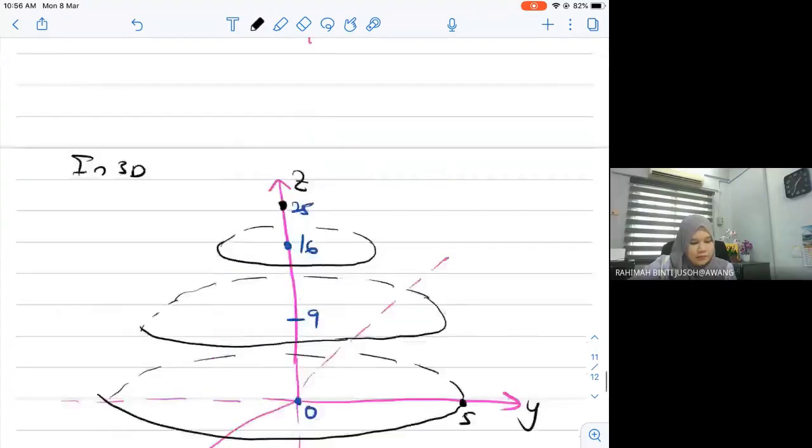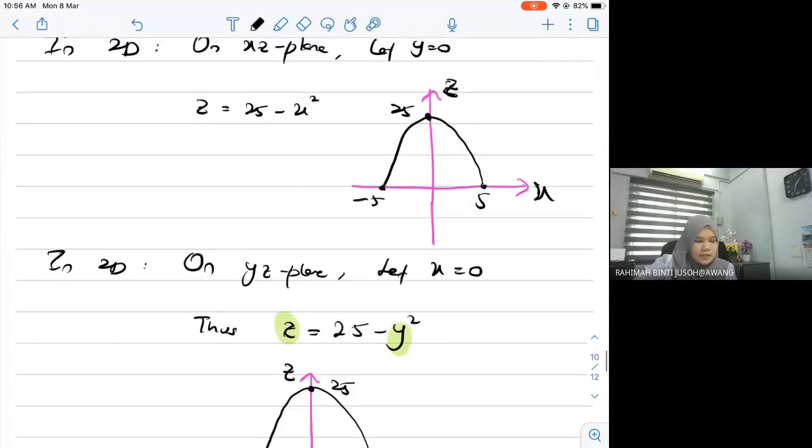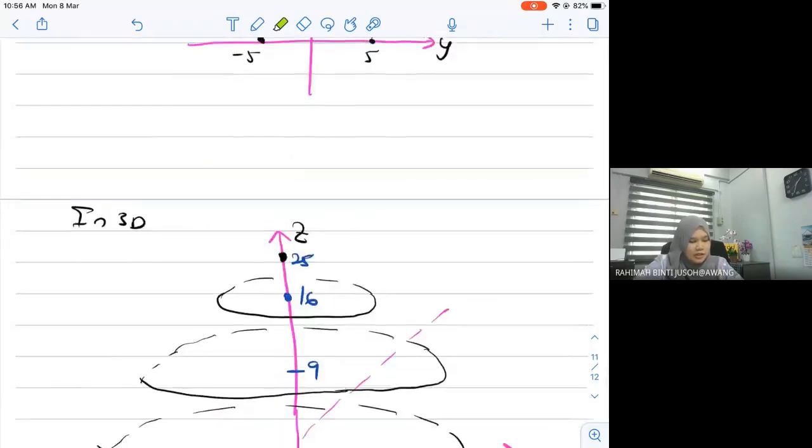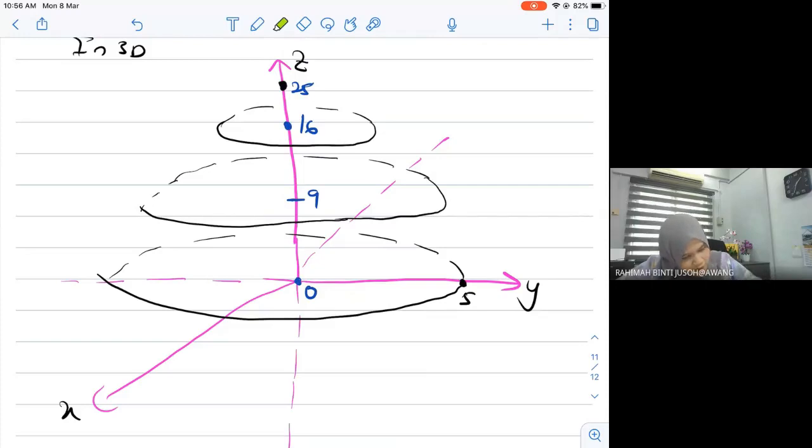Okay, now we have XZ plane. XZ plane you perasan koordinat X daripada 5 hingga negatif 5. Okay, so XZ plane you tengok daripada 5, okay, right here is 5, and then at the back here should be negative 5. Kat belakang ni negative 5. Okay, so your curve parabola tadi tu daripada hadapan ke belakang macam ni. Okay, that's the parabola on XZ plane.